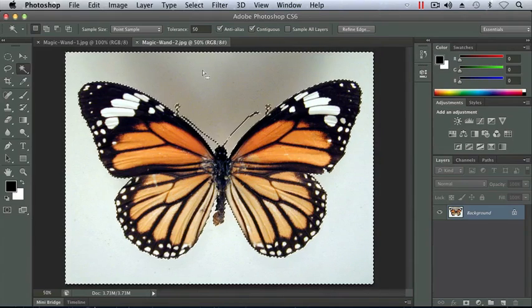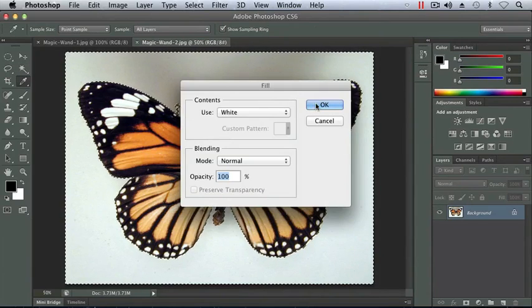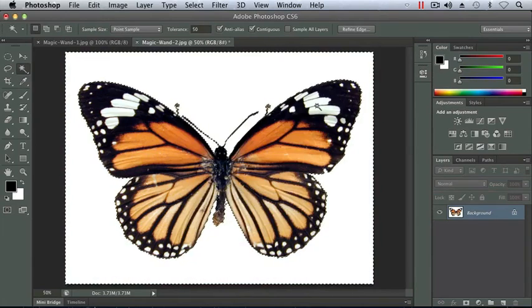Now this time, did we select the butterfly or did we select the background? On the other couple of examples, we've actually selected the object and then we've had to inverse to remove our selection. In this case, we've actually selected the background, not the butterfly. So if we press delete at this point and choose white as our background, we've removed the background from our butterfly. Command D or Control D to deselect. And you can see we did a pretty good job except on the areas of the antenna, which isn't too bad for just learning how to create selections.